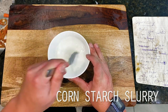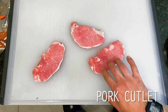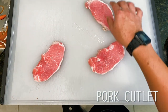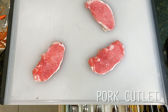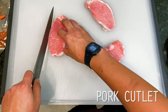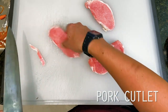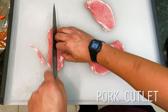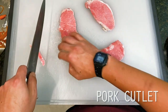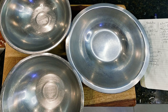Diving into our tonkatsu, we're starting off with some prep work to our cutlets, mainly in an effort to prevent the cutlet from curling up as it fries. You can think of it sort of like how bacon shrivels up in the pan — this is the result of the fat beginning to render into liquid form as it is introduced to heat. So we're starting by trimming off the extra fat from our cutlets first, then lightly scoring them against the grain on either side, also to help us keep our cutlets from curling as they fry.